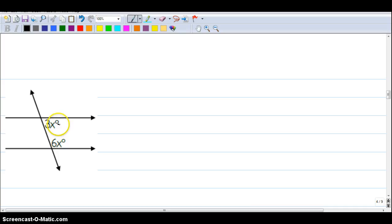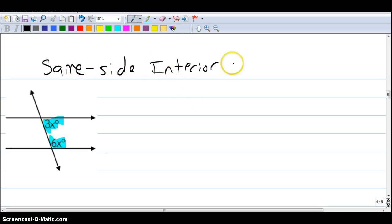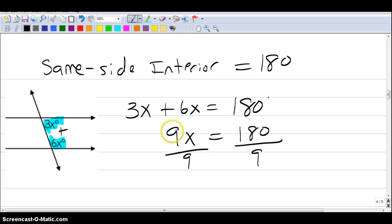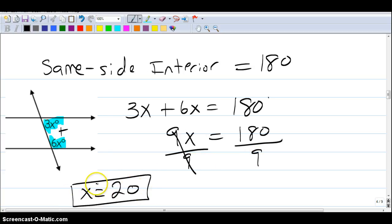Next one. These angles are both on the inside and they're on the same side. That means they are same side interior angles. Same side interior angles equal 180 degrees. So then we add them. 3x plus 6x equals 180 degrees. 3x plus 6x is 9x. That equals 180 divided by 9. 180 divided by 9 is 20. So x is 20.